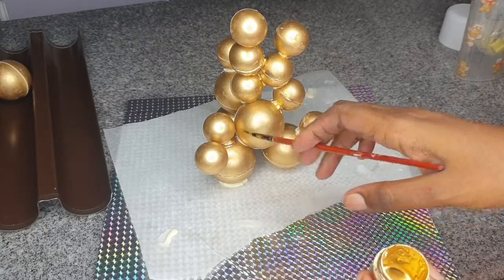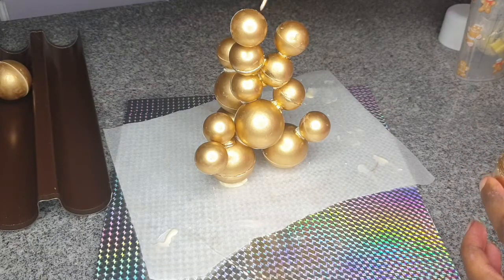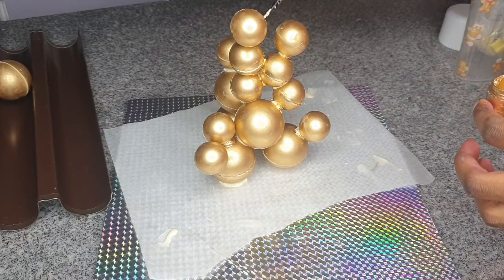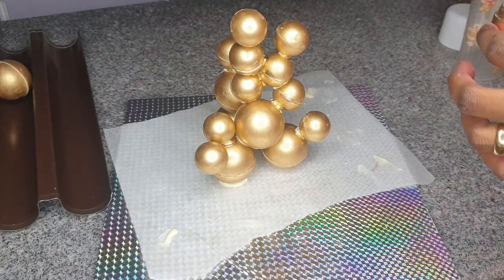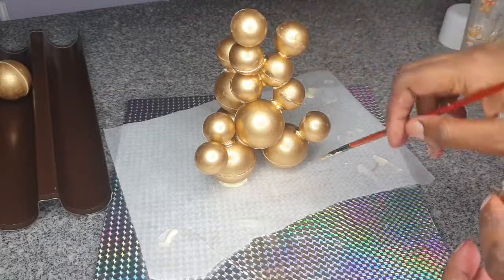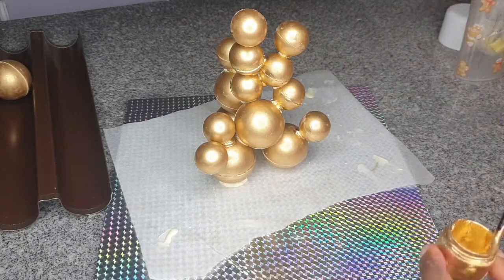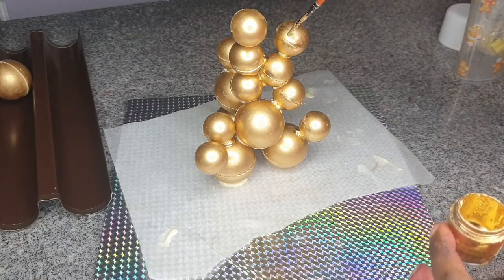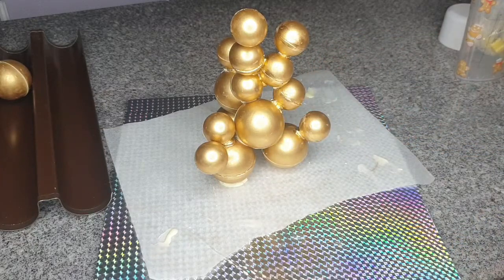Of course, you need to be as fast as you can when you're working on something like this. You don't want to leave it out for too long. So what you can do is leave this in the fridge until you're ready to use it. But of course, if I was working on a real cake, I would have just assembled it straight on my cake, so I don't have to bother about all that. Okay, so that's about it.